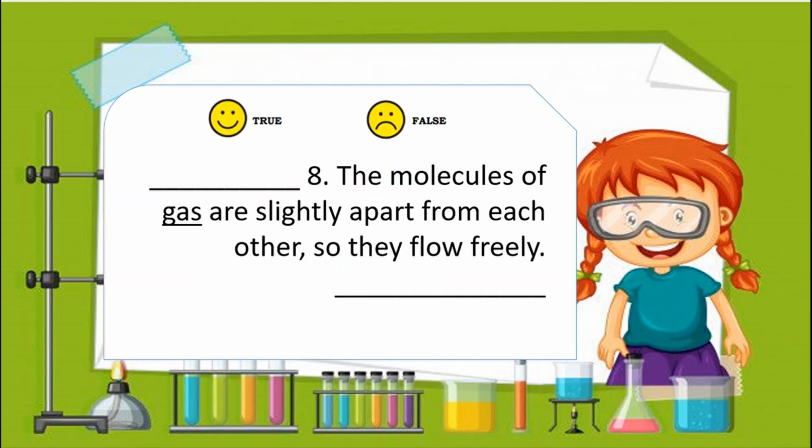Blank is the molecules of gas are slightly apart from each other, so they flow freely. Underlined word is gas. So is it true or false? Answer is false. The underlined word is gas. The molecules of gas are slightly apart from each other. So it is mali, false. Kaya correct answer for that is liquid. The molecules of liquid are slightly apart from each other.